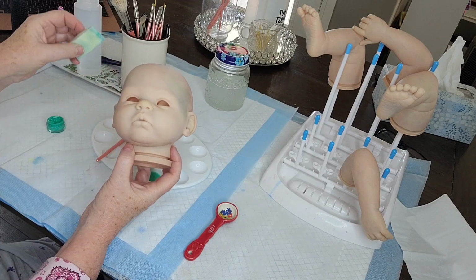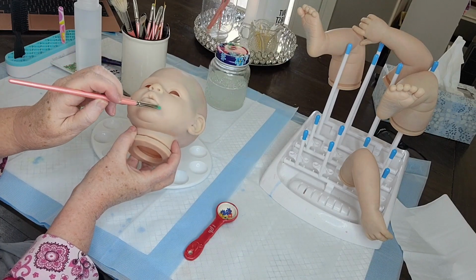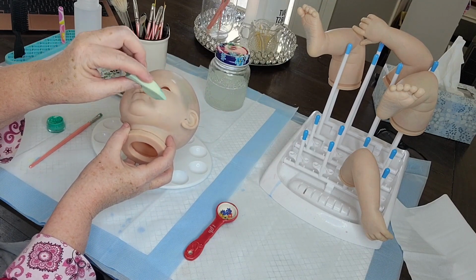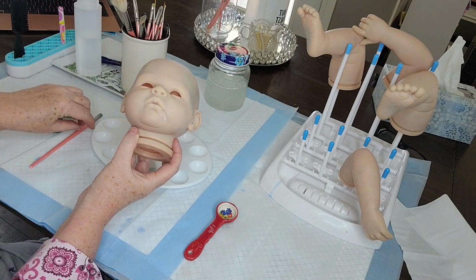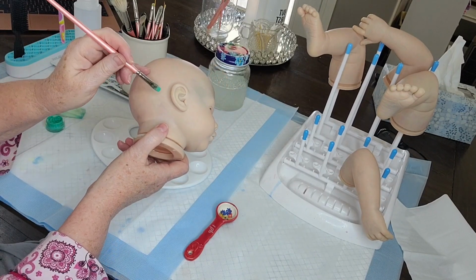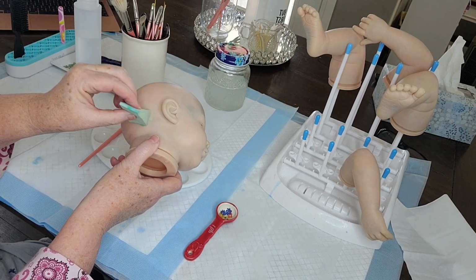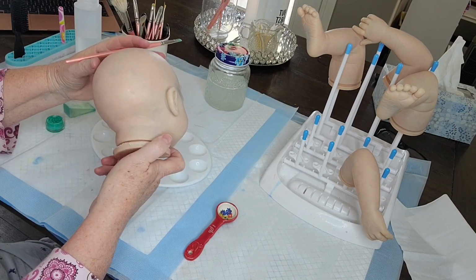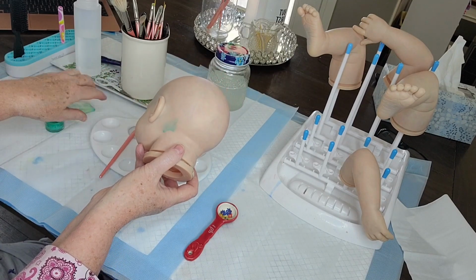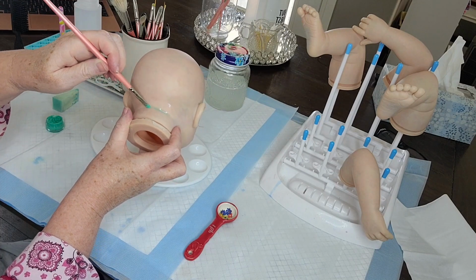And pounce it off with your cosmetic wedge. Then we're going to add a touch near the mouth. And some to the back of the neck, right behind the ears. And pounce it off with your cosmetic wedge. And then on the other side, do the same right behind the ears. I think this adds a little bit of depth to your baby's sculpt. And then, of course, right on the back of the baby's neck.